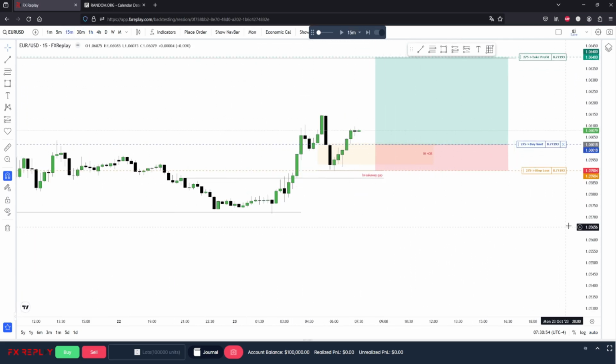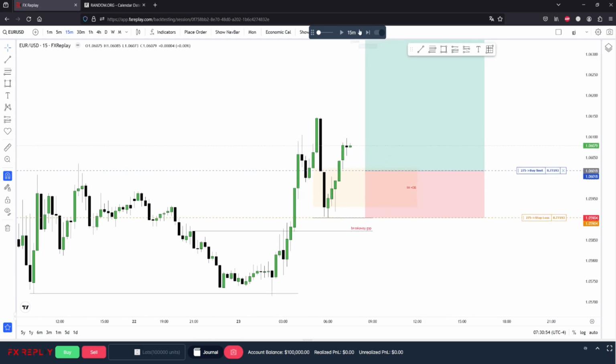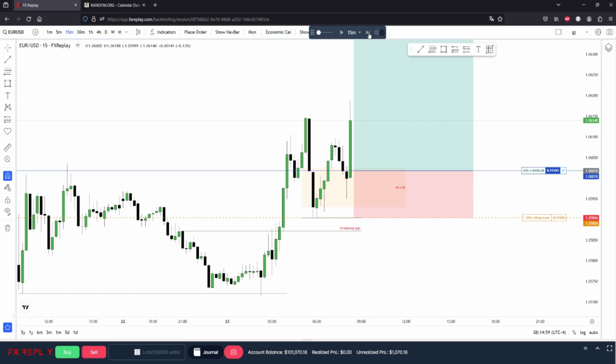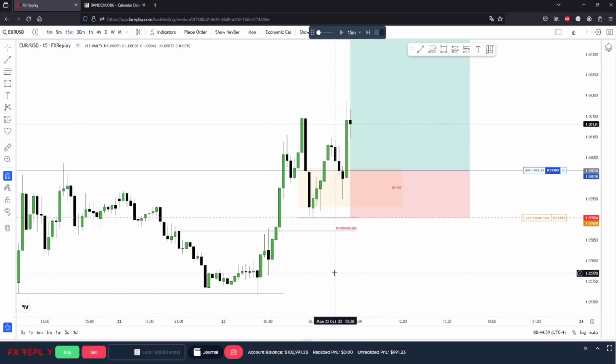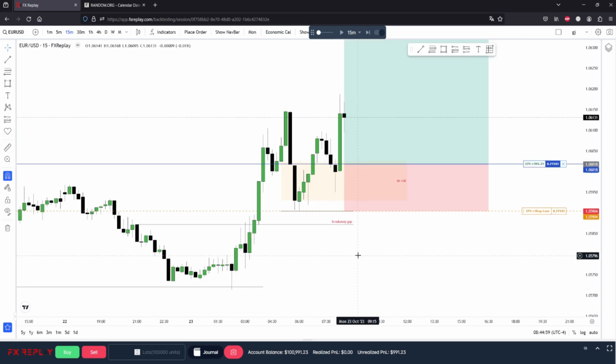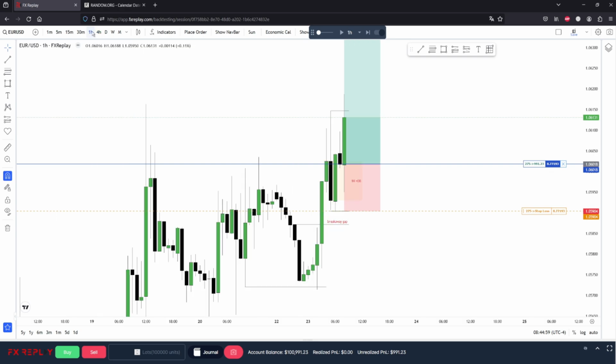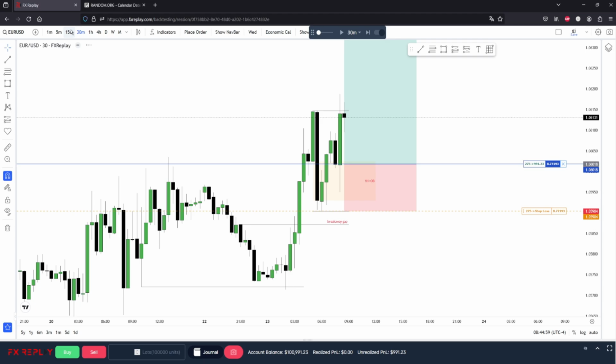So let's go to the 15, see how that looks. All right, we get tagged and we push up. Now we can do the same thing on the lower time frame. After we hit buy side liquidity, it is likely that it can go back to internal range liquidity. So let's look at the 4-hour. The 4-hour hasn't closed yet, but based off this 1-hour candle, we can assume this will be a breakaway gap in the future.